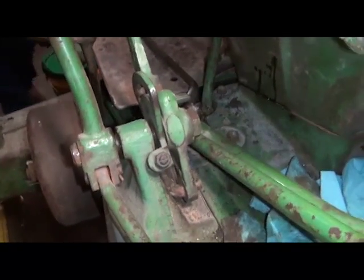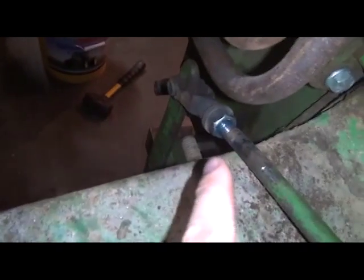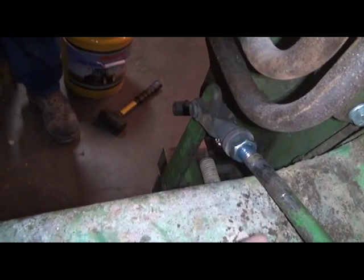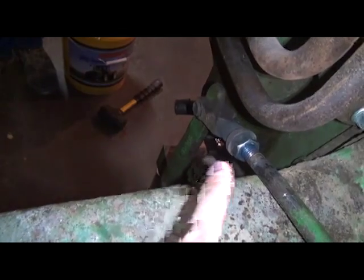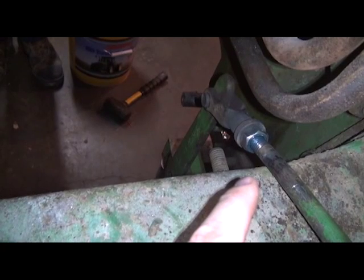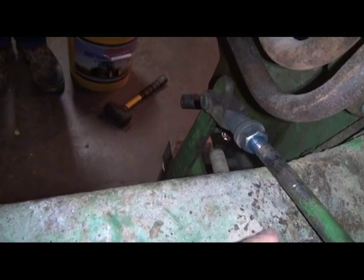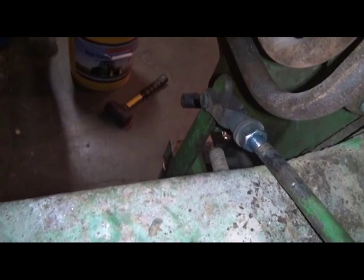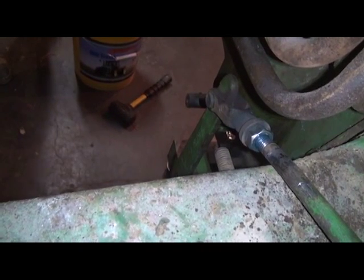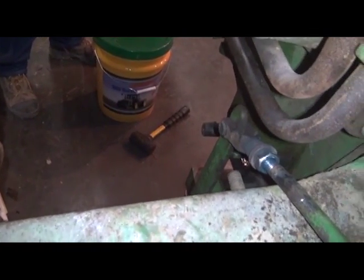If you can see on the end of this indicator, there are grooves and lands, and each one of those represents approximately 45 thousandths. A combination of a groove and a land is approximately 90 thousandths, and 90 thousandths is the magic number we're looking for between the clutch being engaged and disengaged, meaning that the clutch discs are adjusted properly. In just a second, we'll go into how to do that. If you have an older model, there are specific adjustment procedures, whether that's a 50, 60, 70, 80 or Model R, and I would refer you back to your service manual. Definitely make sure we adjust them properly.